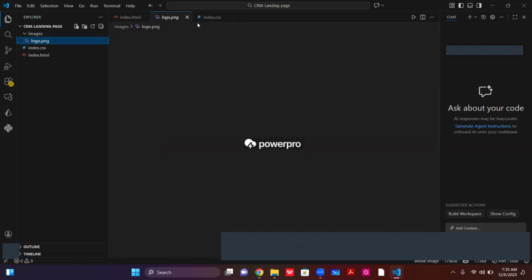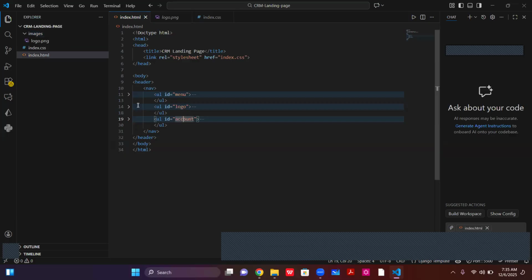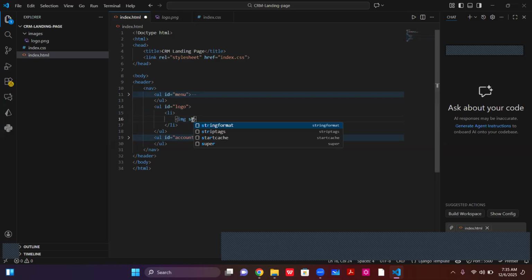Then I'll go to my index.html file. Here that I have this logo, I'm going to replace it with an image. The source would be images/logo.png. Then I could give it a width of 120 pixels.